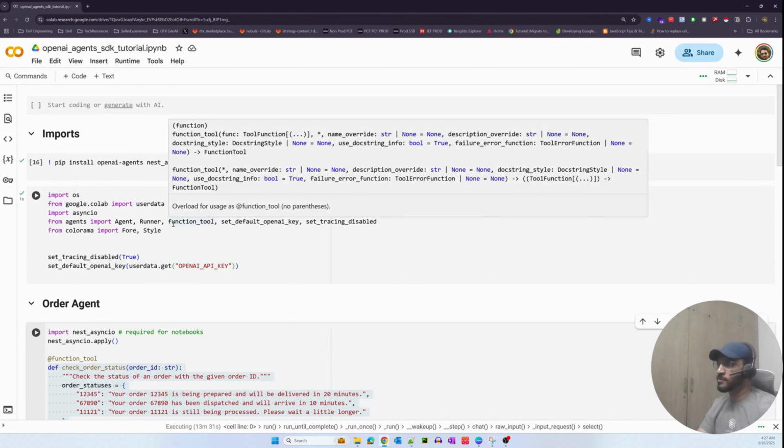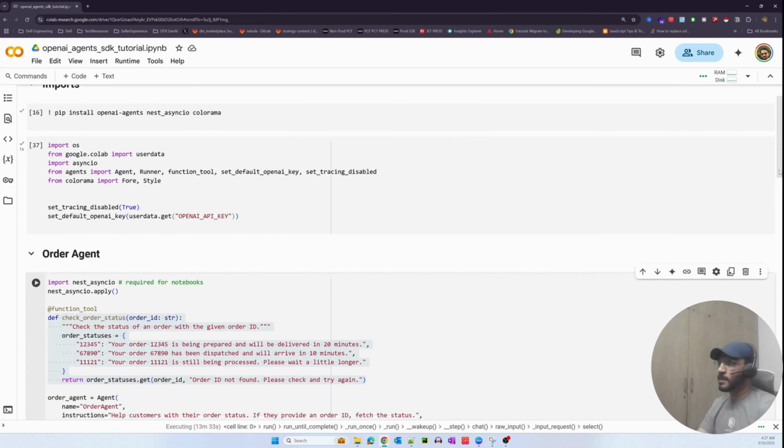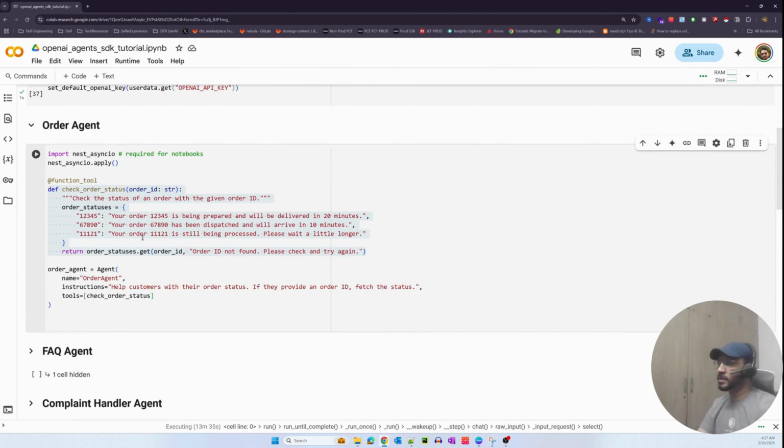As you can see, I've imported that here. The function tool decorator tells that this is a tool, and if you use that as an argument in the tools parameter for a specific agent, then it becomes the tool for that particular agent. So depending on the user query, it will call the relevant tool.